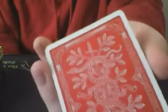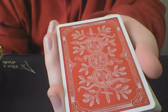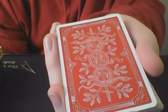So these are the red Monarchs, definitely my favorite out of all three. I don't have the white, the purple, or the gold. I don't know how you can even get the white and the gold, but the purple I do know you can get. So the red here is definitely my favorite out of the three, because you can see how bright the red is. And then the faces are going to be the same, which I think I actually showed in my last video, so I'm not going to show it here. But really quick, I will do a quick run through.